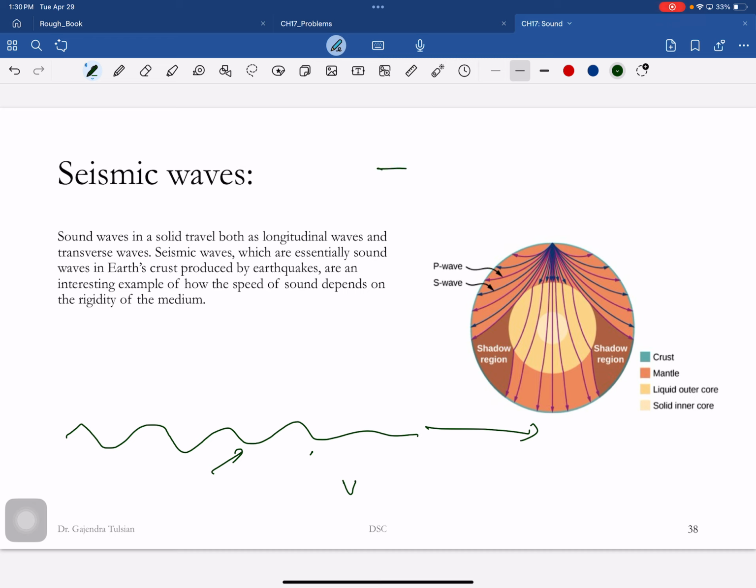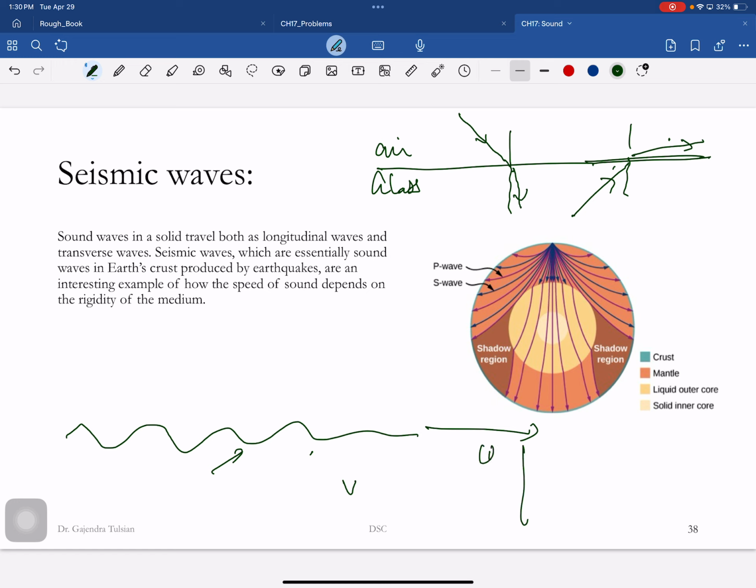Okay, so for instance, you've seen this air and glass. Here's a beam of light traveling through air, and when it hits glass, in glass it travels much slower, and so it'll bend towards the normal. On the other hand, if a beam of light were traveling in glass and then hits air, it travels much faster, so it'll bend away from the normal. You can have two different mediums. If the speeds are the same, then it'll go through straight.